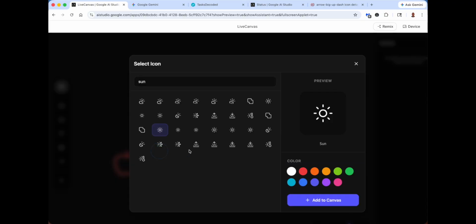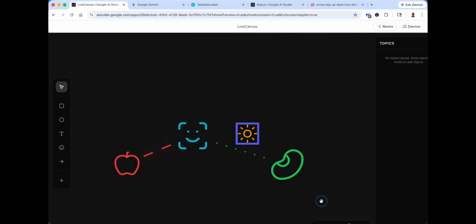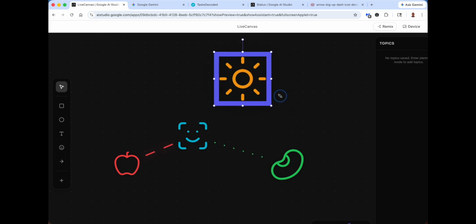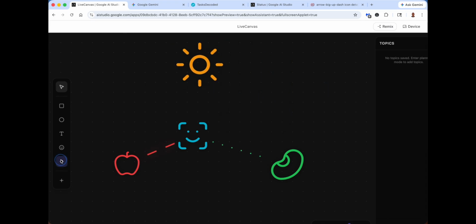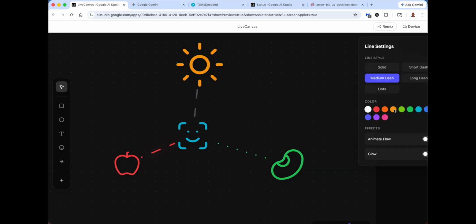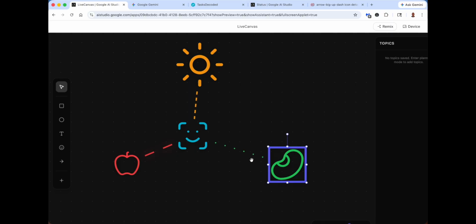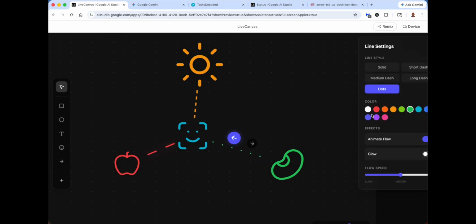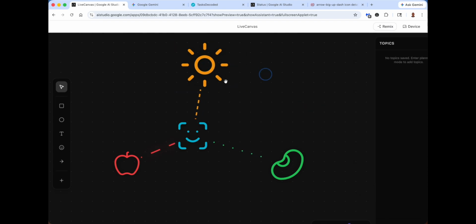Add a sun. Make it yellow. Short dashes. Animate. Make it a little slower. Speed that one up. Cool, huh? Look at that.